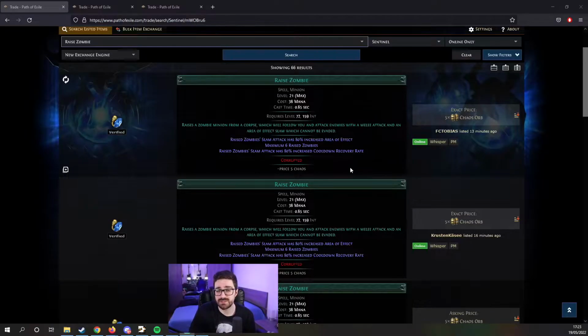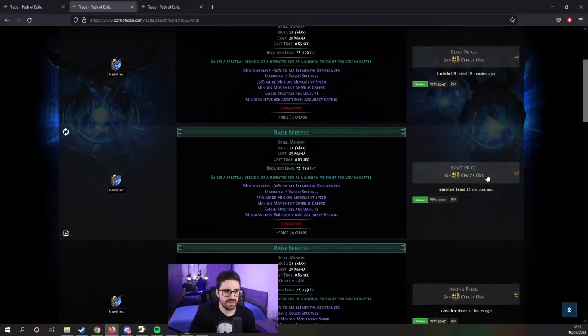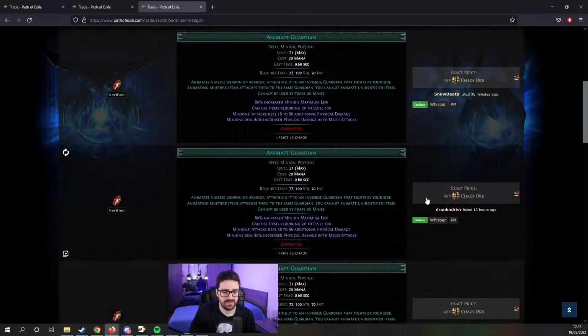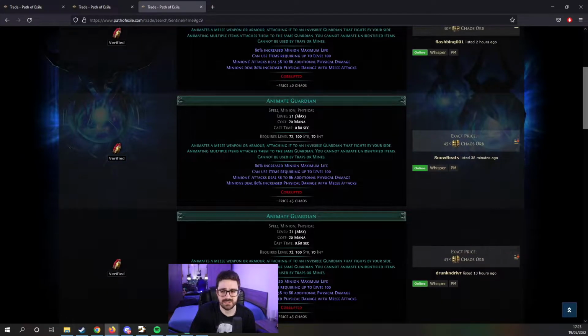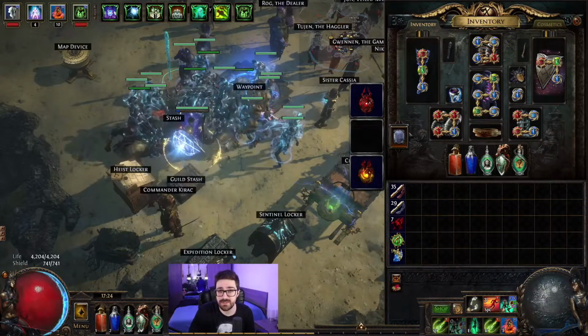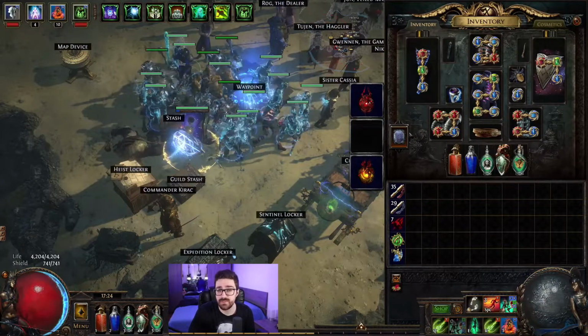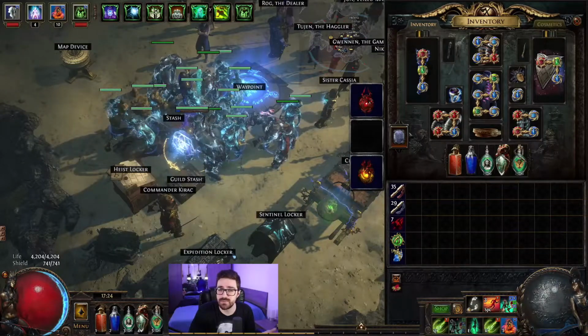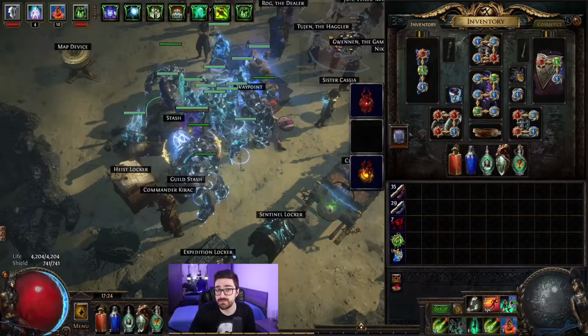The prices are not that high. You have 5C for the zombies, 35C for Spectres, and 45C for the Animate Guardian. This step is not mandatory. I'm telling you, if you still have problems keeping your minions alive, with a small investment you can get one extra level and they can be more tanky, maybe solving the problem for you.